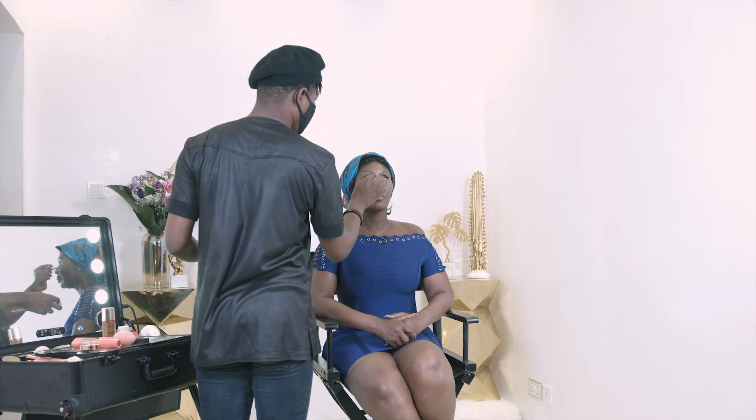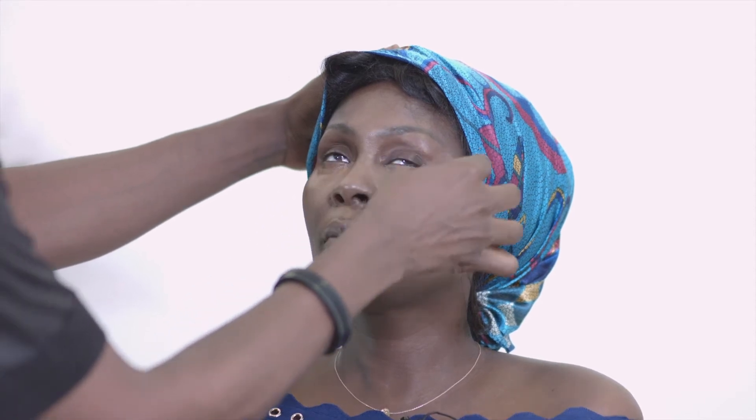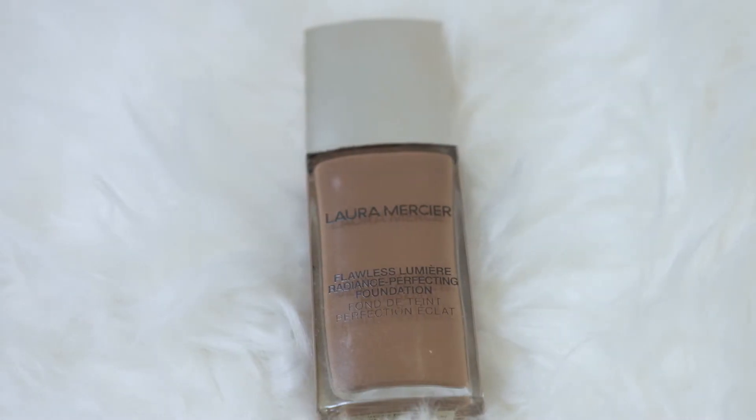Look up for me. I'm applying the concealer around the areas that need a bit of product, just to bring some light and volume around this part of the face. Going back with the Real Techniques blender, I'm blending out that concealer — take it slowly around the eye area, it's a very delicate part of the face. I love this concealer because it blends into the skin like a dream — no harsh lines, nothing crazy. Today's look is a glam date night look: flashy but not too much.